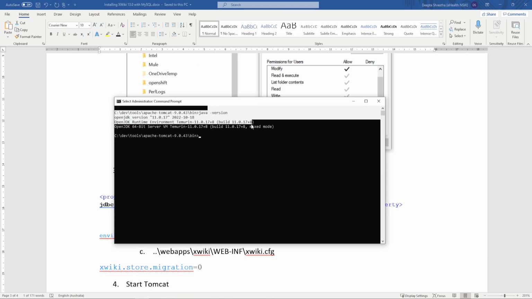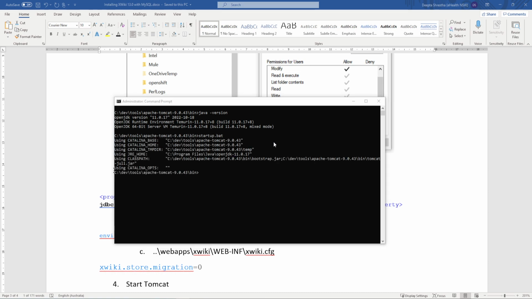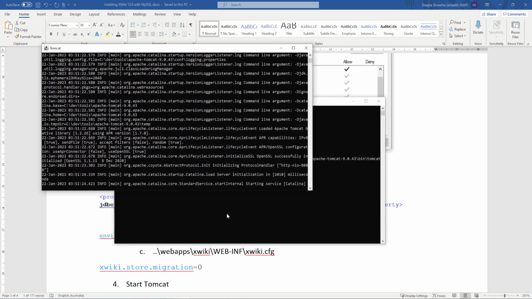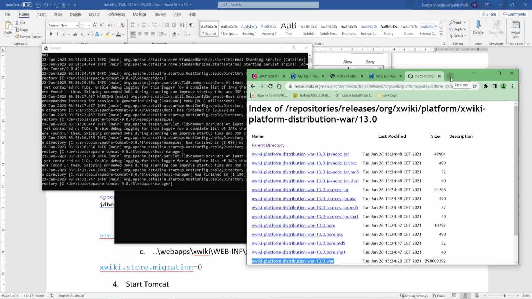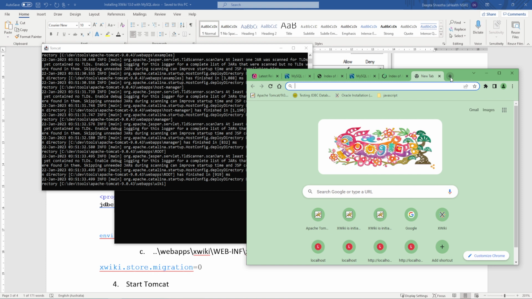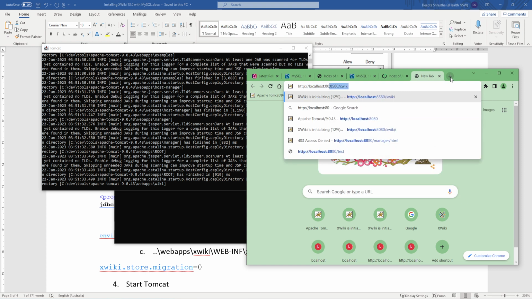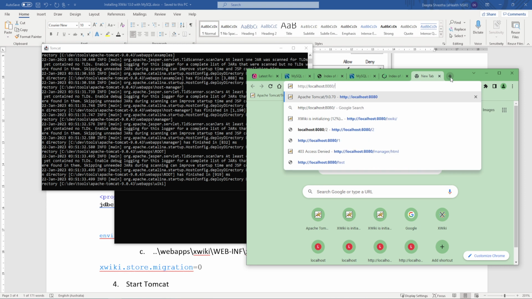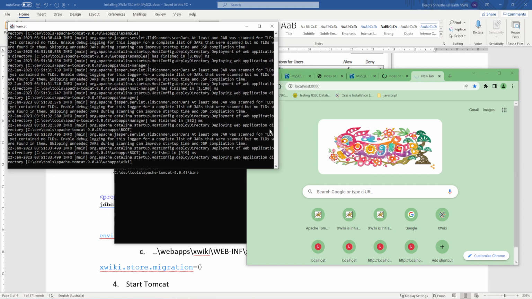After that, let's go to our Tomcat. So our Tomcat is in the C:\dev\Apache Tomcat folder. Under the bin, you will see there's a startup.bat file. I'm going to run that, which should then start Tomcat. I'll just wait for Tomcat to run. Our Tomcat should be running on localhost port 8080. Okay, it's still taking its time to start. Let's have some patience.